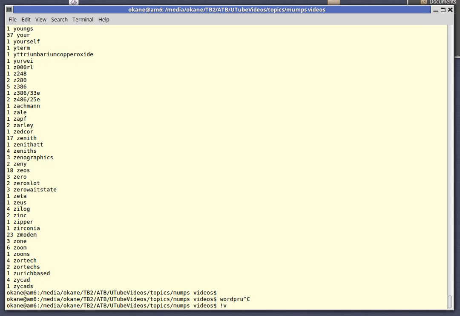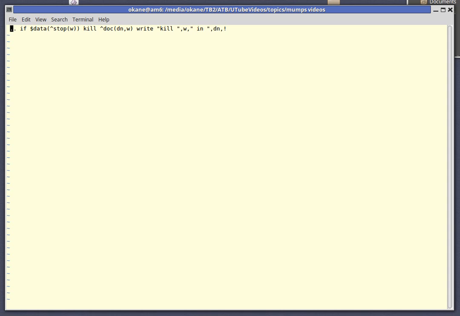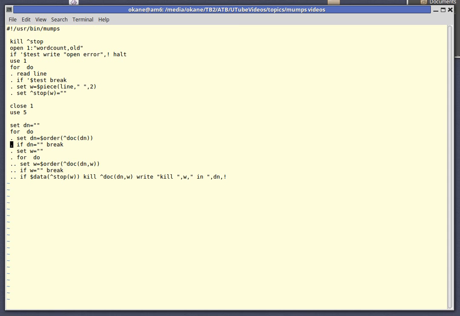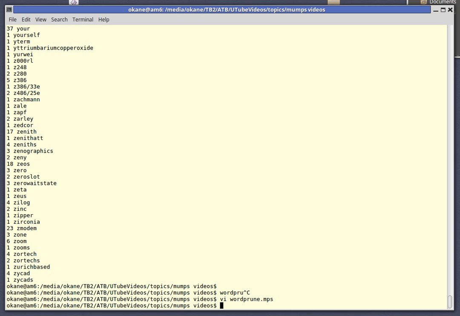Let's look and see what word prune actually prints out. Whoops! What do we get printed out here? Okay, we're just getting the words it's killed. I don't know if I should write it out to something else.